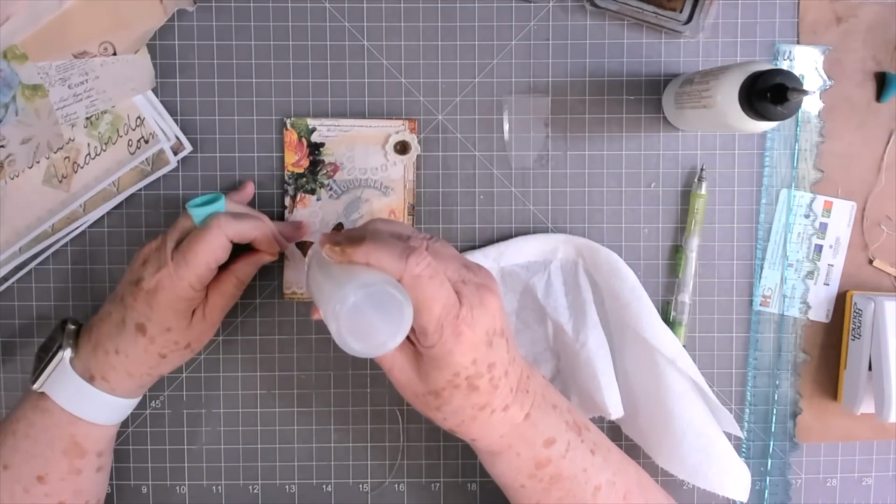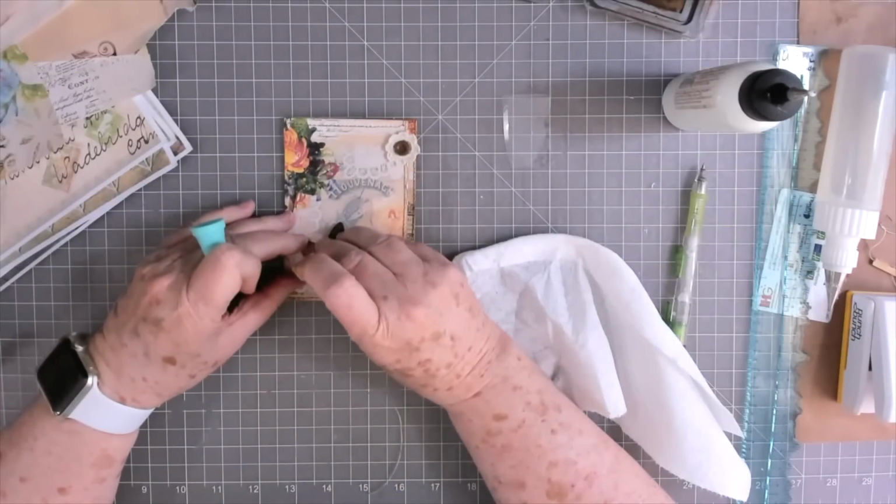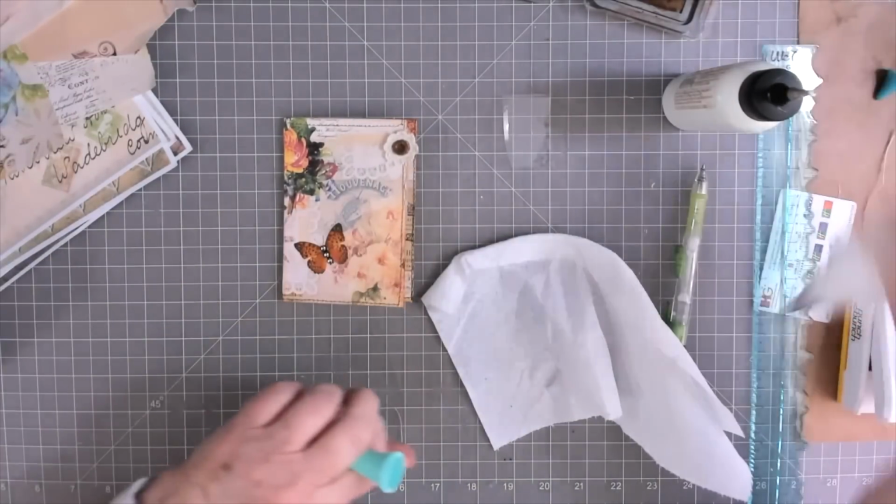And I will link Melina's challenge video below where she did some little notebooks. They're very, very cute. You guys need to go over and check that video out.